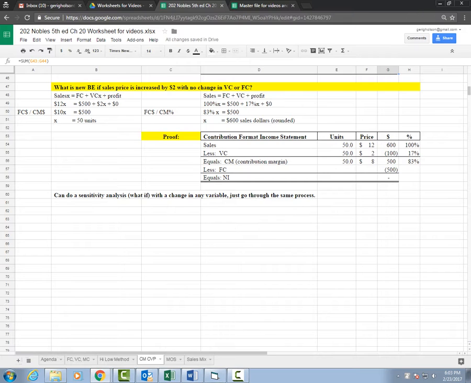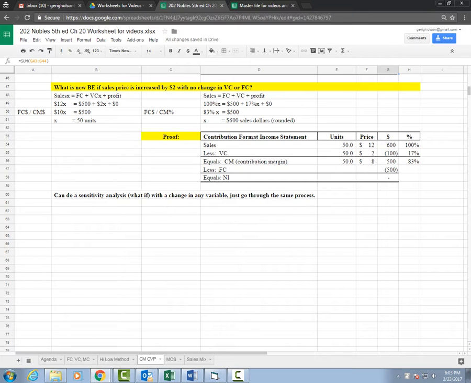So you might have the advertising man coming in and saying, if we spend more money on advertising, we can increase sales by this much. You might have a production man saying, I figured out a way to cut our variable cost. If we cut our variable cost and make more units, I think we can do this. So you need to figure out, as the manager or the owner, which one you're going to go with.